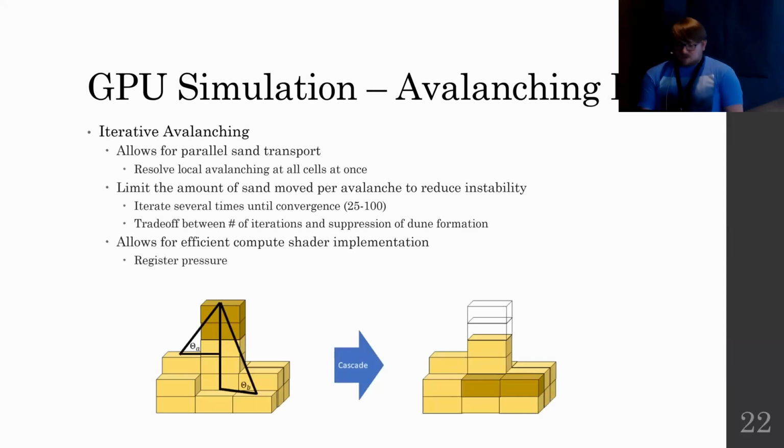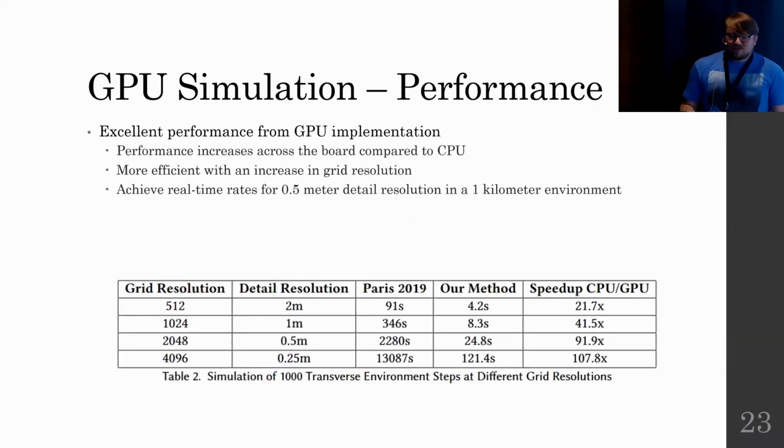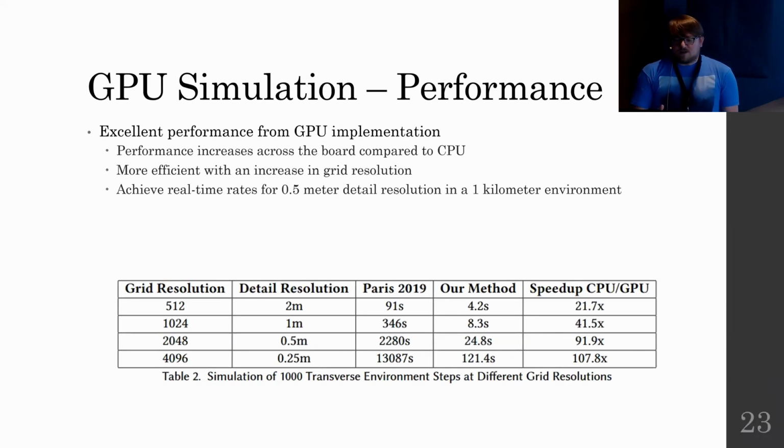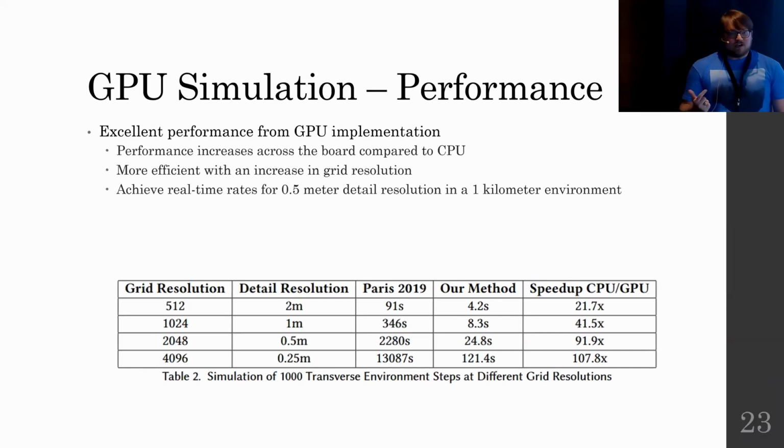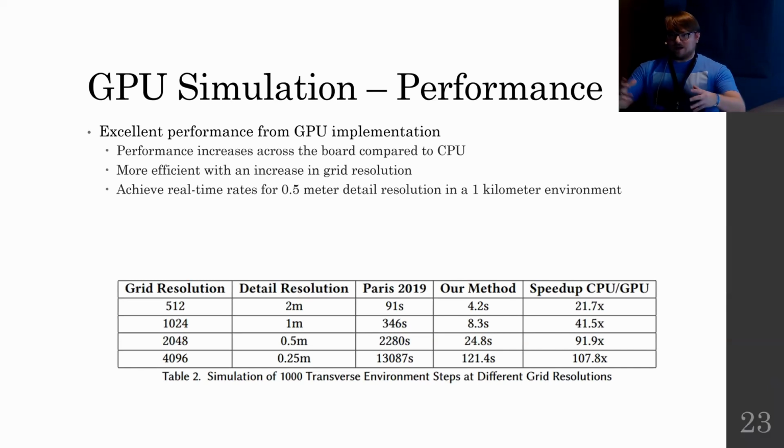The resolution of that would look like this. In general, the performance of this was exactly what we wanted. Across the board, it was much better than the CPU-based approach. It was very efficient, and it improved as the grid cell resolution increased as well. Not only did our speedup compared to the CPU increase, we were able to achieve real-time, fully interactive rates with a 0.5 meter resolution for a 1 kilometer square environment. You could imagine an artist wanting to interact with this large-scale environment and see the propagation, generating an environment without having to sculpt it.